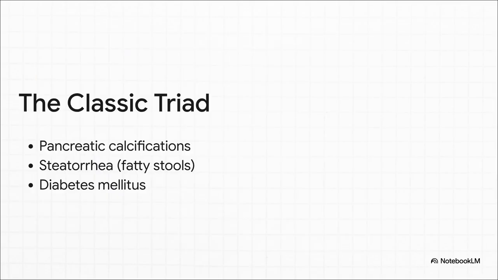Right, and we all remember this from med school, don't we? The classic triad. You see calcifications on an x-ray, the patient has steatorrhea, and they've developed diabetes. But here's the real-world pearl. If you're seeing all three of these things, you're late to the party. The damage is already extensive. Our job as clinicians is to catch this disease way, way before this full triad ever shows up.